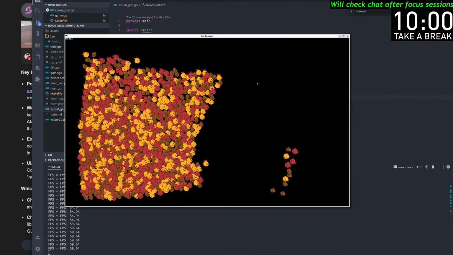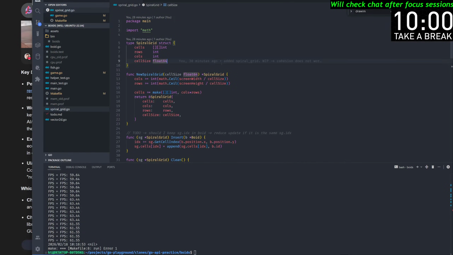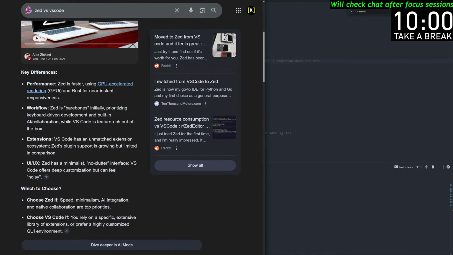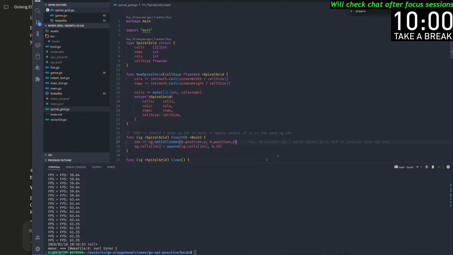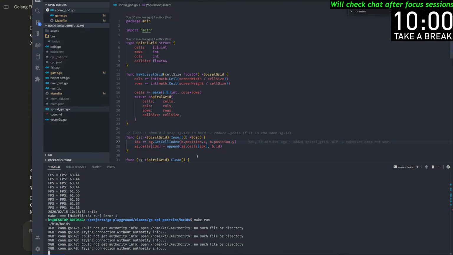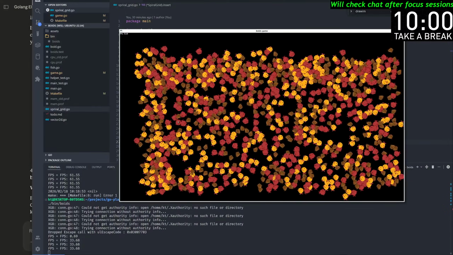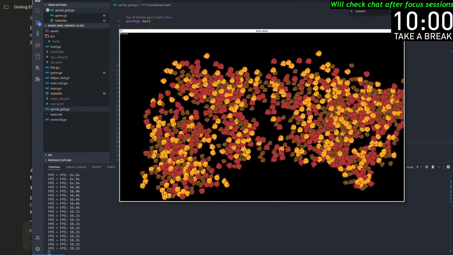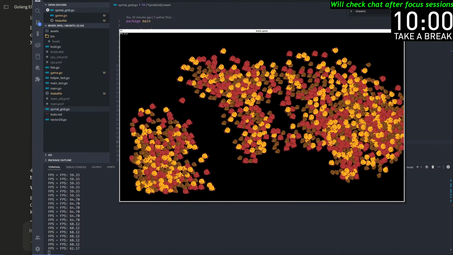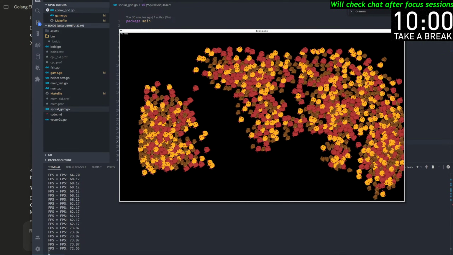Already we can see the impact of CGO. If I'm calling a lot of CGO, it's my number one, right? Like 42% right now I'm spending in CGO calls. And I'm using Kafka with CGO. So I'm starting to think that maybe Confluent Kafka is not that good. I should test that as well.